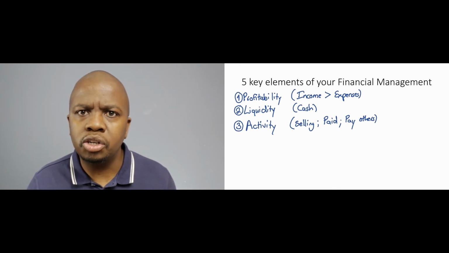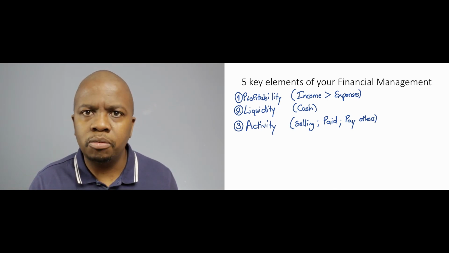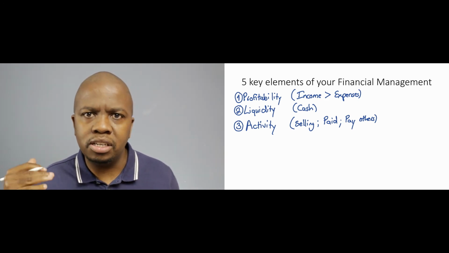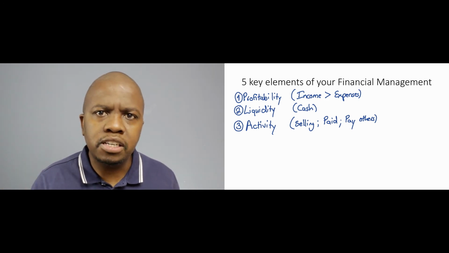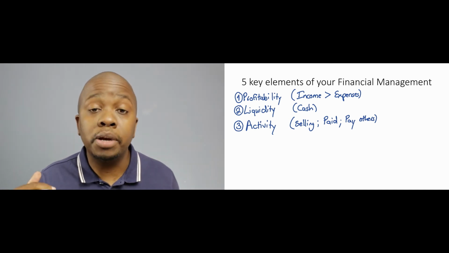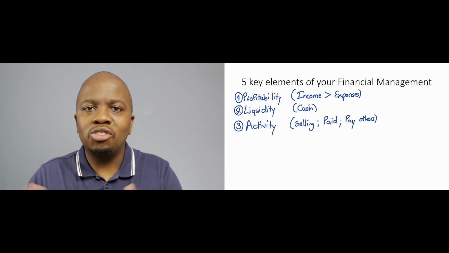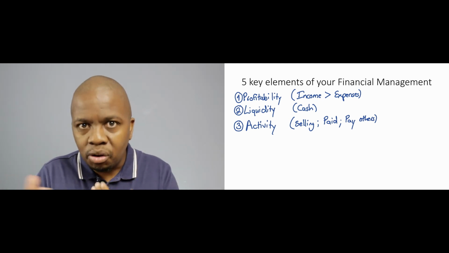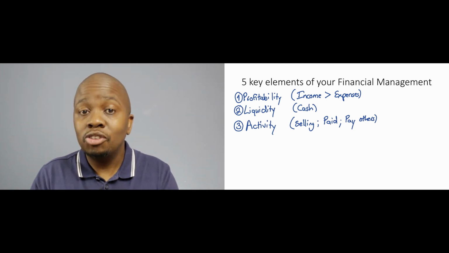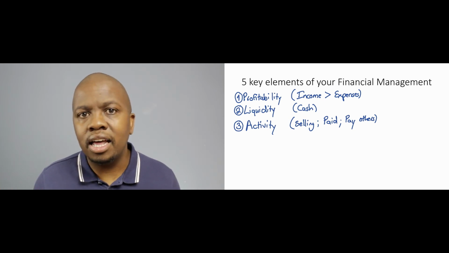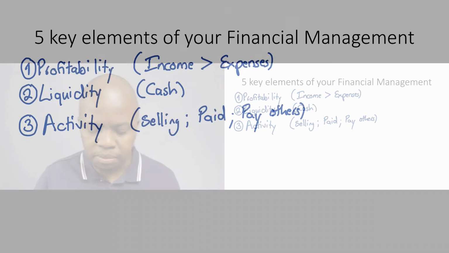So you need to make sure, as much as possible, you are selling all the time. There's activity when it comes to selling. There's activity when your customers come to paying you. And ideally, you want to take long to pay your suppliers, but we are also managing relationships with them. So we don't want to take too long. So that is the other element that you need to manage in the business.